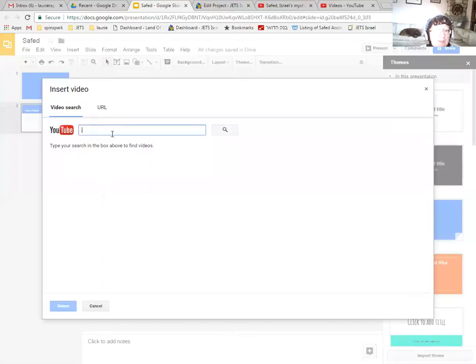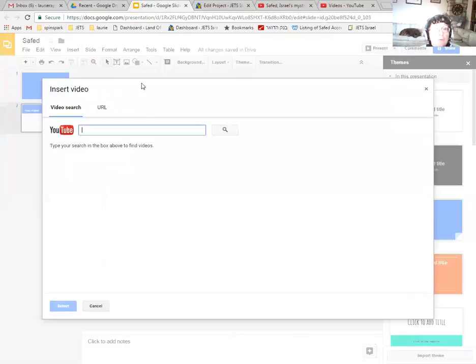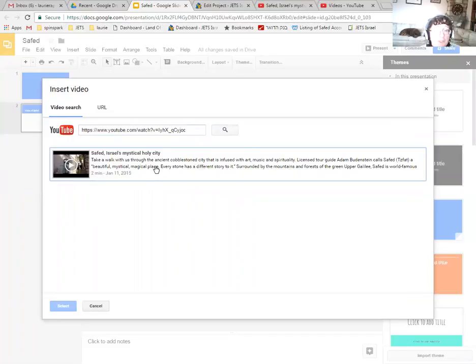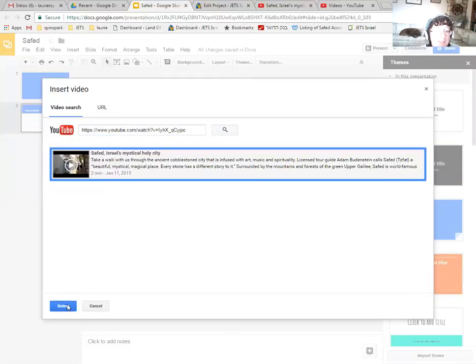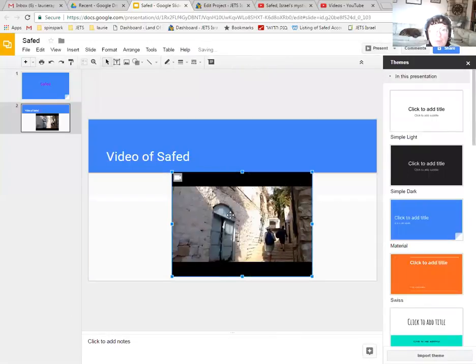So it gives me the option to put in a video, and here I take my URL. I'm going to go back to my slideshow, and I'm going to put the video into the slideshow. And this is in fact the one I want. So I select it and I click select. And when I publish the slideshow, then I will be able to look at my video and see it. And I'll show you in a minute how to publish your video.